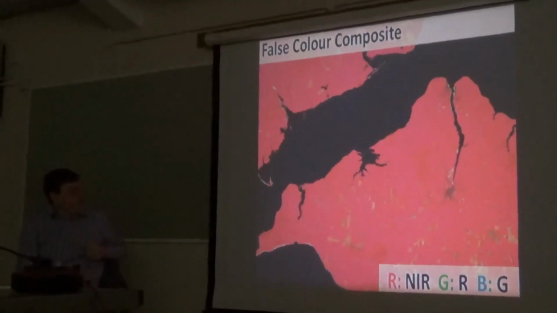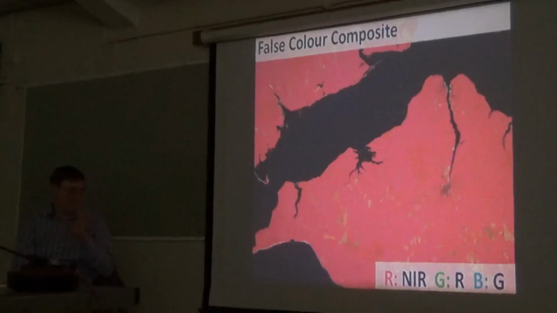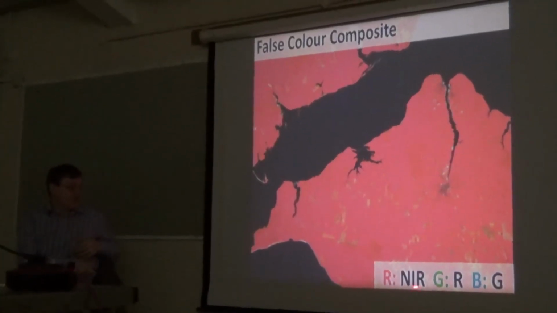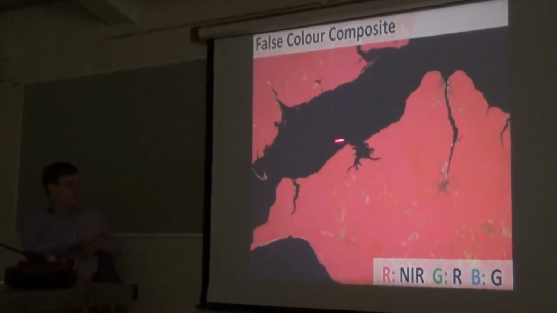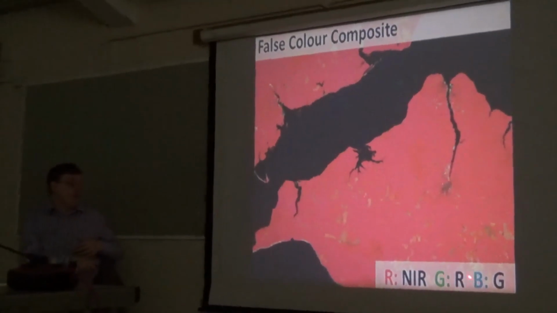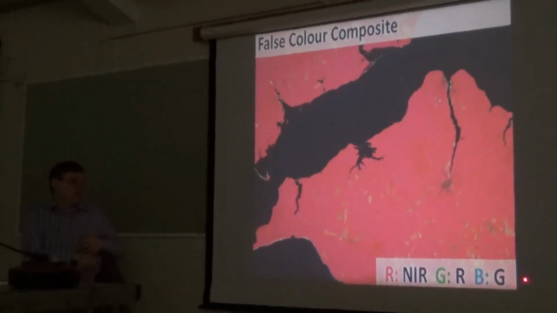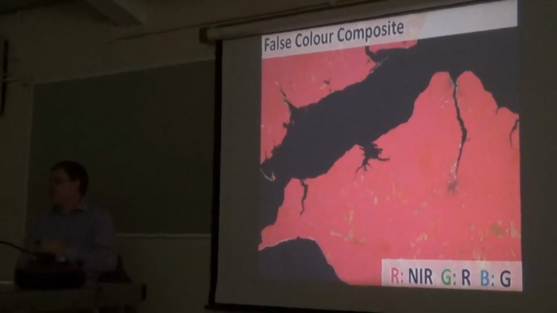And then we get something called a false colour composite. These are the kind of satellite images you see that have got lots of red in them, because in this case, what we're displaying as red is actually the near infrared band. So what we're looking at when we see red here is high near infrared values. The green we're displaying as red, and the blue we're displaying as green. So everything's been shuffled along a bit to fit near infrared in, because we want to be able to see that.